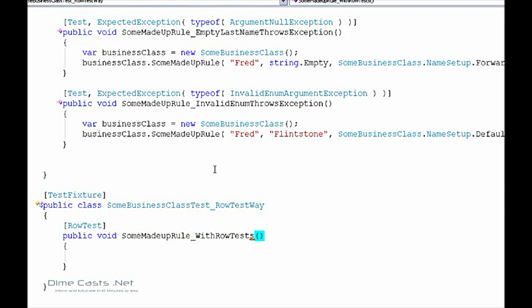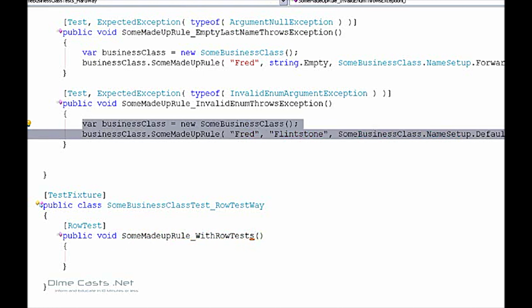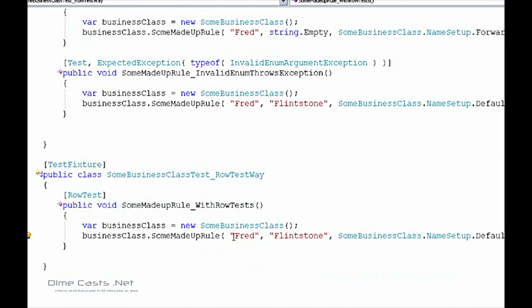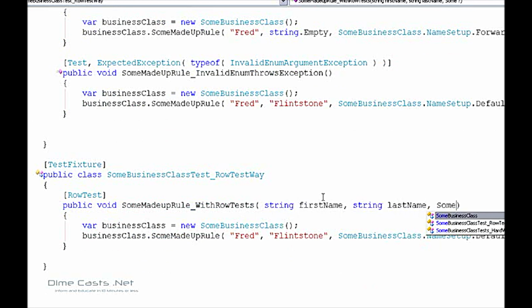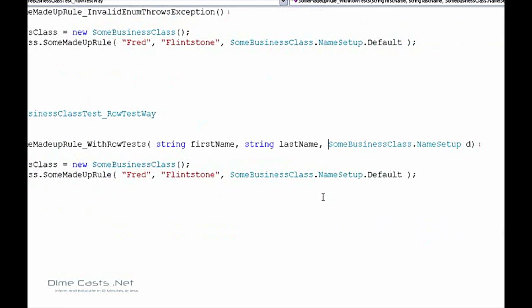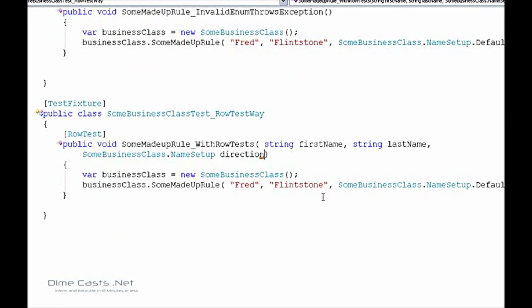And I'm going to go ahead and copy the logic from above. Now, the difference when doing a RowTest is I'm going to actually have to pass in values into my unit test. So let's create a parameter called first name, one called last name, and then we'll create one that is our business class. We'll call it direction.